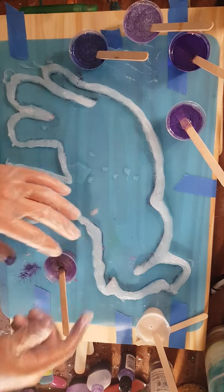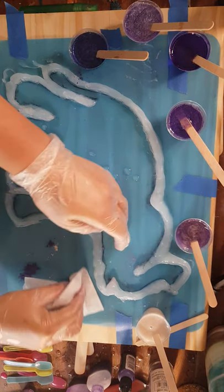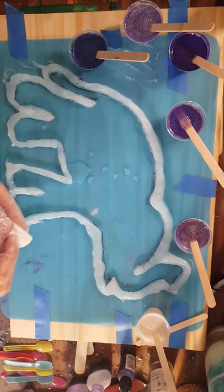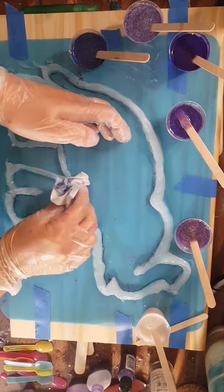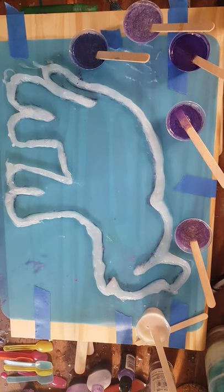Okay. Not gonna lie, I'm a little nervous about this whole thing. I'm gonna go ahead and wipe some of this out. I'm gonna get some of this glitter I dripped in there. I may even scoop some of that out. Okay. Ooh, I don't know where to start.